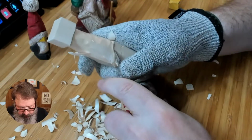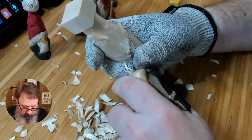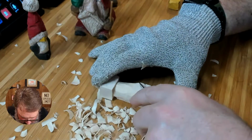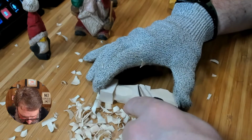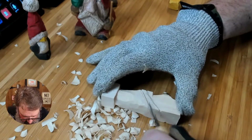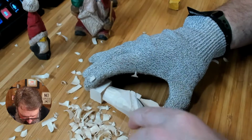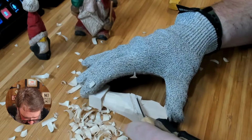So this is actually called roughing it out. So I'm not doing too much detail work right now. I'm just roughing out, getting some wood off. Sometimes this is my favorite part. Cut in there to make a line a little defined. There we go. Careful on the beak, because I've slipped and cut it off, and he's had a stubby nose before.